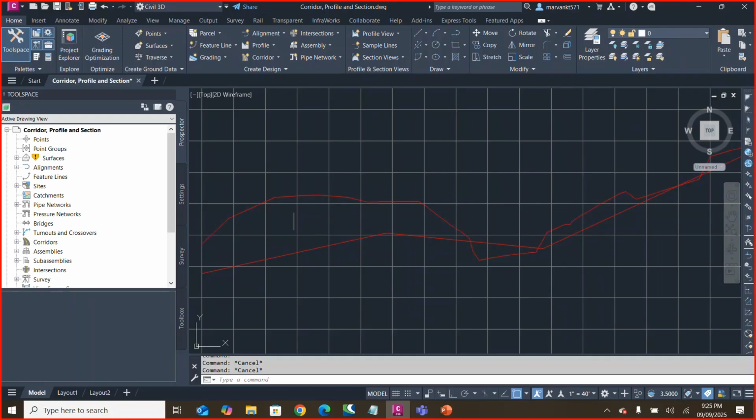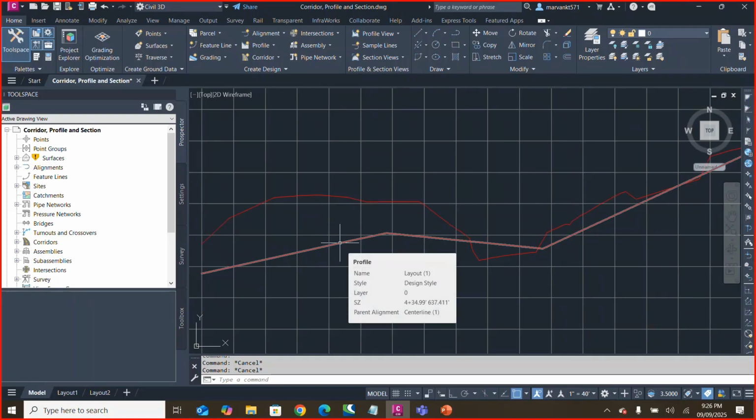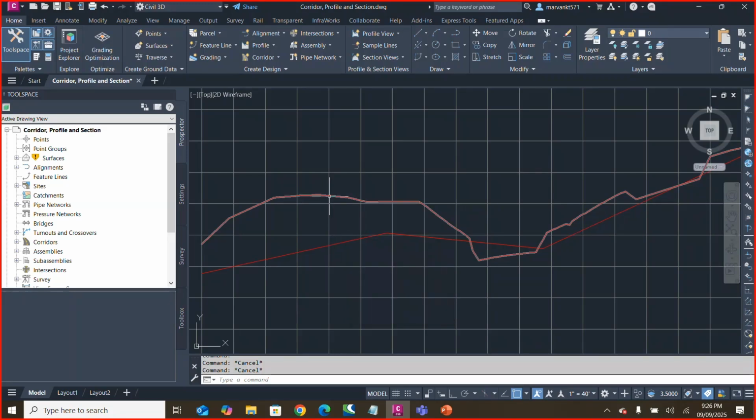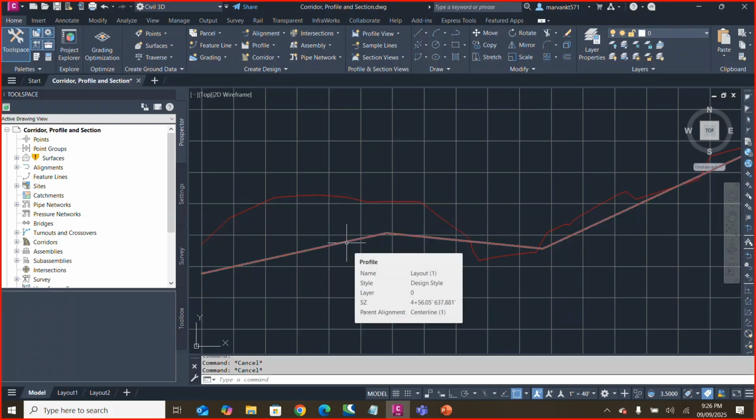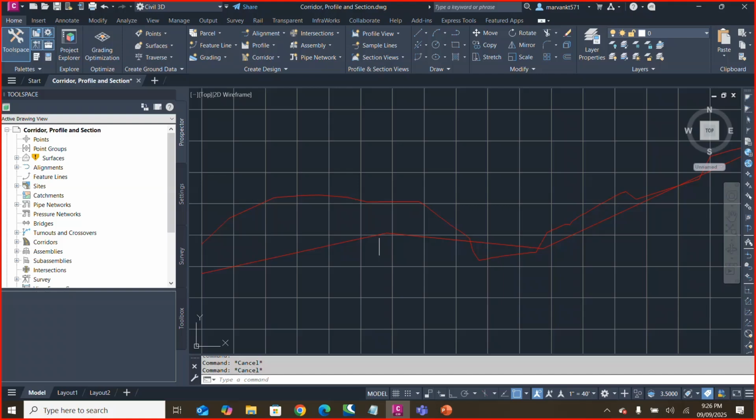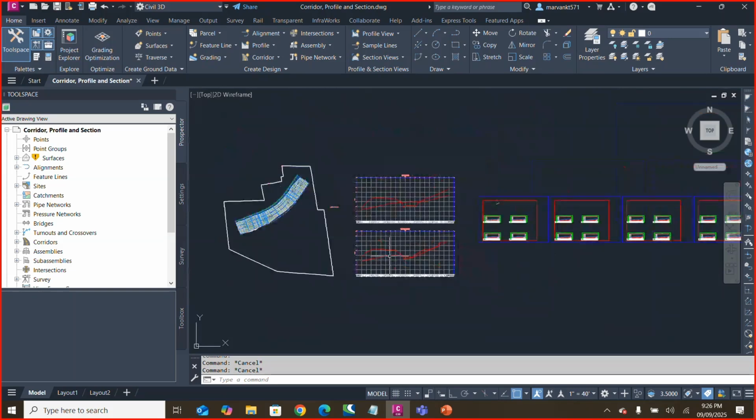When you create the corridor, you will be creating the corridor based on this layout profile, not the surface profile, because the surface profile follows your surfaces. We create the corridor based on our design profile. So you will have two profiles. One profile is automatically created based on your surfaces, and the other profile you have to create yourself.